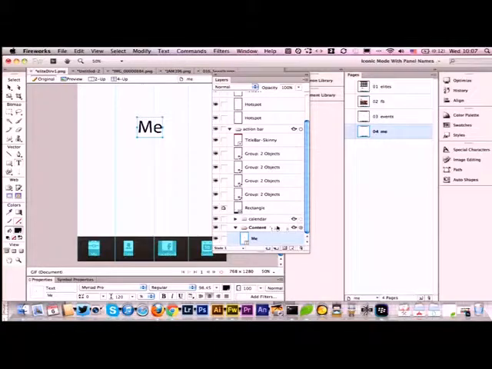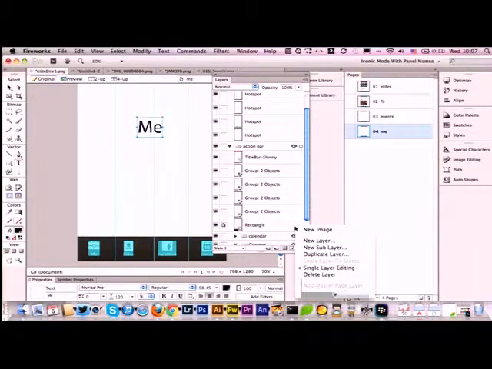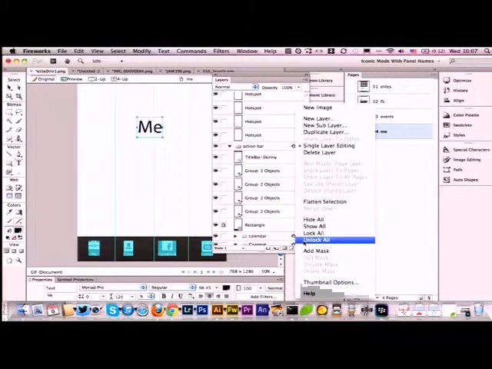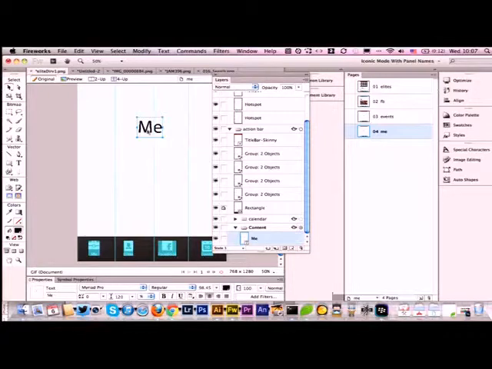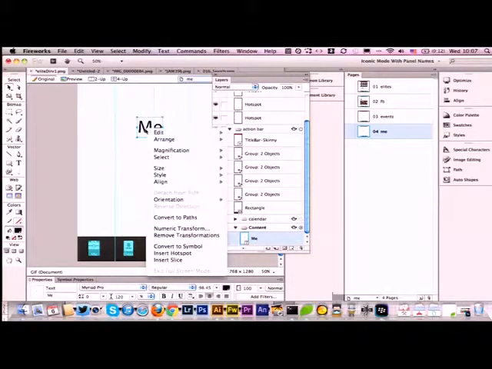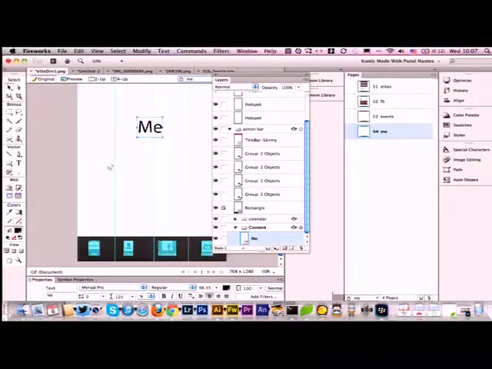Content. Delete. I don't want to delete. What I want to do is break the connection. What I can also do is click on the object here and break the connection that way. Or simply put it in a different layer. It's in there in a right click, but I think this has changed a little bit since CS5.